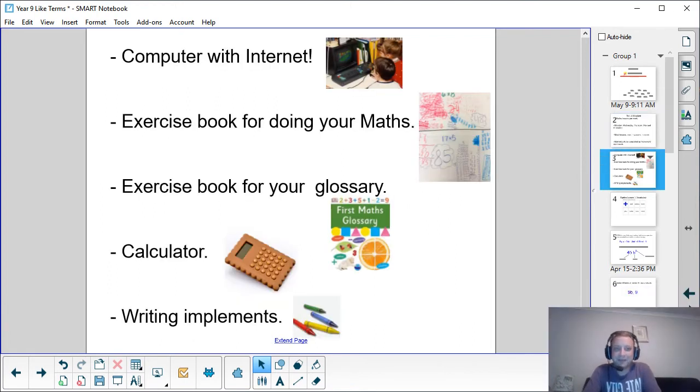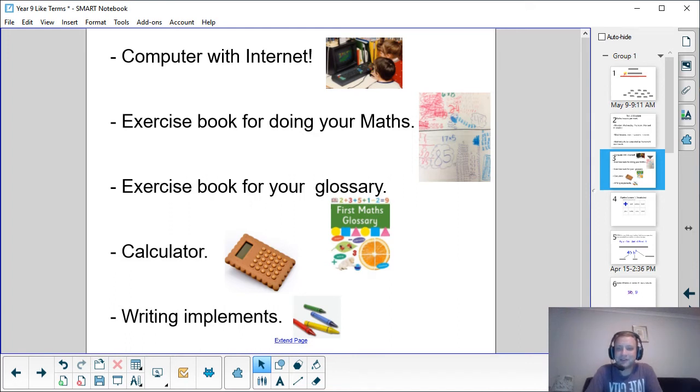So to be able to stay up to date with these expectations and to keep on track with your work in maths, here are the resources and materials that you'll need as we progress through the term. Obviously, every class that you have is going on Google Classroom, so there is the expectation, hopefully, that we'll all have computers with internet access. I know the school's doing a bit of work to sort you guys out for those of you that don't have computers at home. So once you've logged on to Google Classroom and you've got access to all these materials, which presumably if you're watching this video, you've already got that stuff.